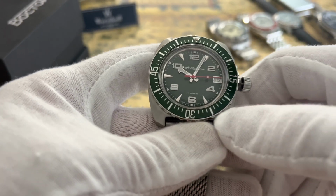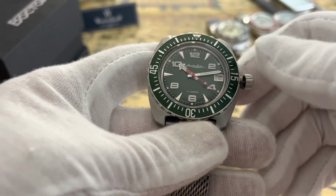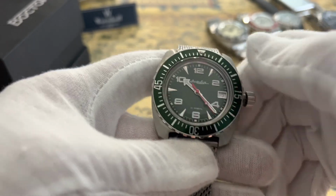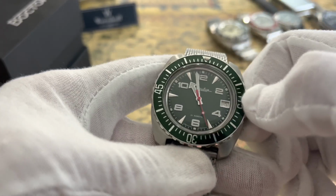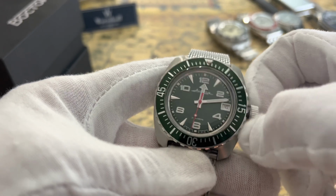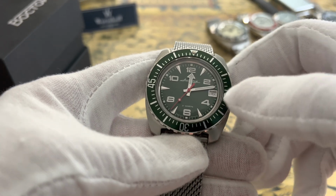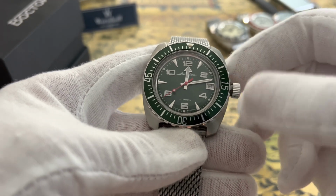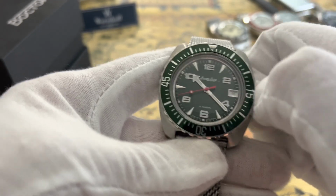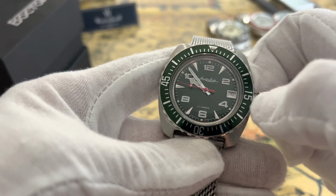Now, nothing pisses people off more than a watch that has a date but no quick set. So Vostok watches have a very particular way to set the date. I'm going to show you right now. Let's say, okay, oh, look, it changed to 16. Now, how do I get to 17? I have to go again 24 hours? Actually, you don't. You go back to 9. Oops, I screwed the crown in. You go back to 9, you're going to hear a click.